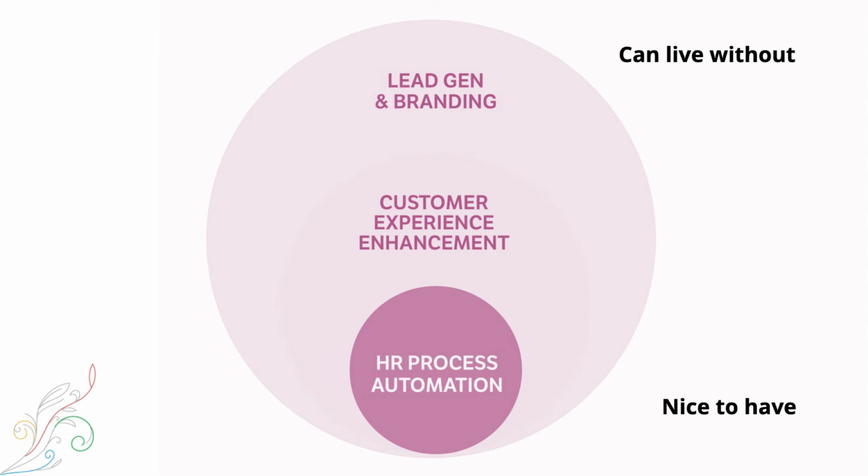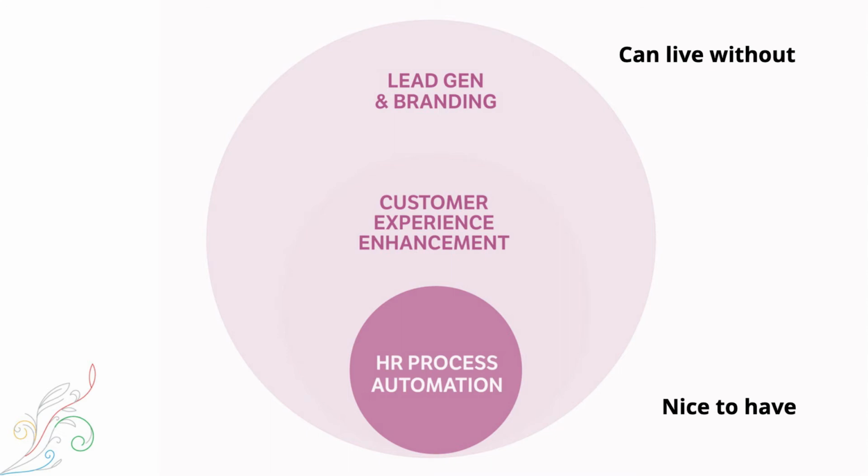After collecting all the data that they have in place, they have to have this HR process automation, wherein the HR right now from within their organization is able to control or see complete data of the employees. And of course, customer experience enhancement and lead gen and branding. Here, lead gen and branding comes last, because as a company, they already have a lot of data with them. So for them, the priority of generating a lead is not important as of now.